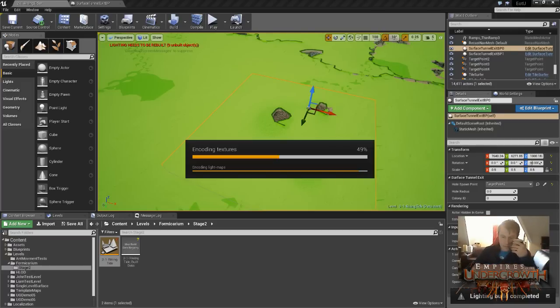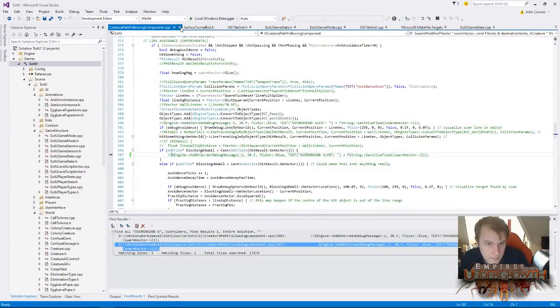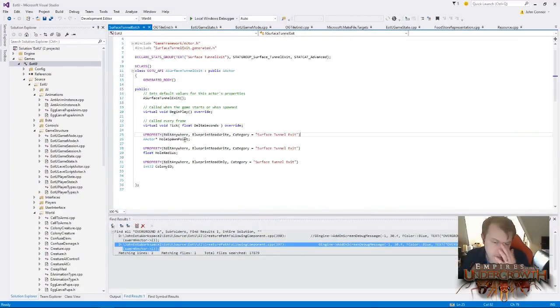Nearly there. Right, whilst it's doing that, I can be changing this surface tunnel. Currently the surface tunnel has a hole radius and a hole spawn point, which is that single point.